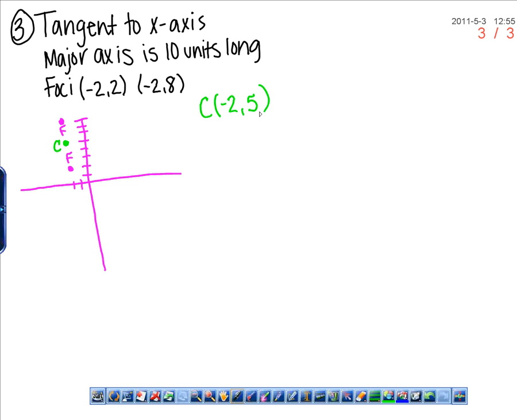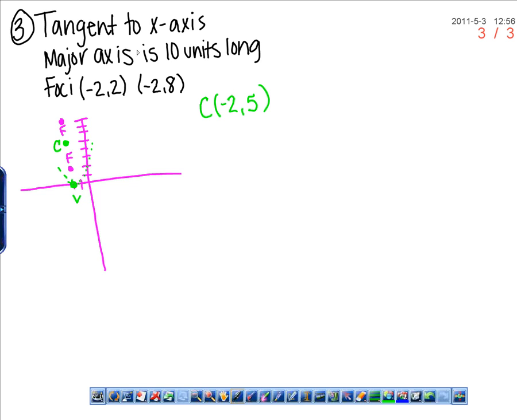All right. Let's look at the other piece of information we're given. We're told it's tangent to the x-axis. What does that mean? It touches the x-axis and kind of bounces back off. So it's going to have to look something like this right here. But what does that mean that this point also has to be? The vertex. It's also got to be a vertex.